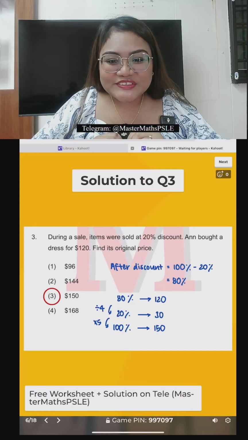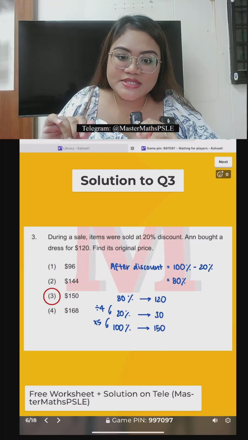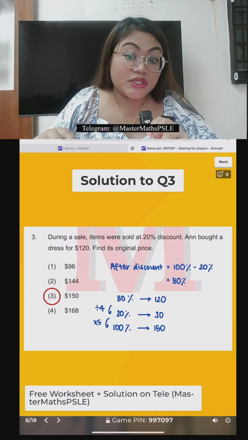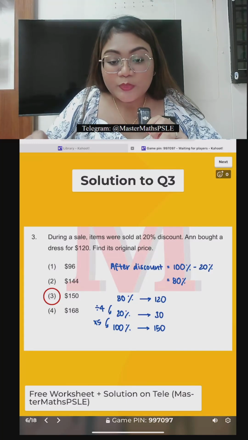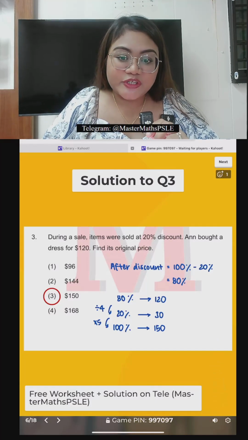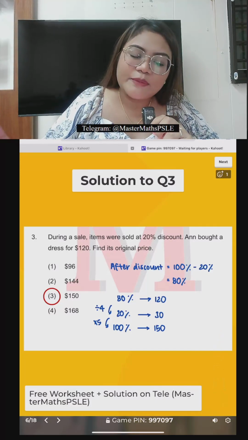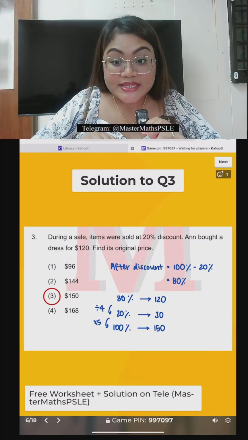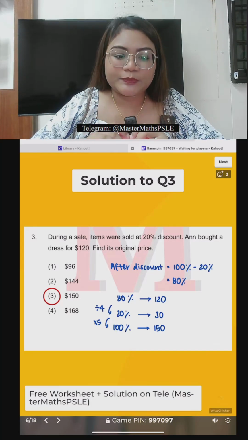All right. So after the discount, you're going to get 100%, the full price, minus 20%, and that's 80%. So it's not 120%, that is $120. But the fact that it is 80% is what we are interested in, okay? Because that's after the discount. So 80% is 120. We want to find 100%. Again, you can find 1%, but that is not going to be very helpful, especially if we cannot use calculators. So we can find 20% somewhere in between and then find 100% from there.